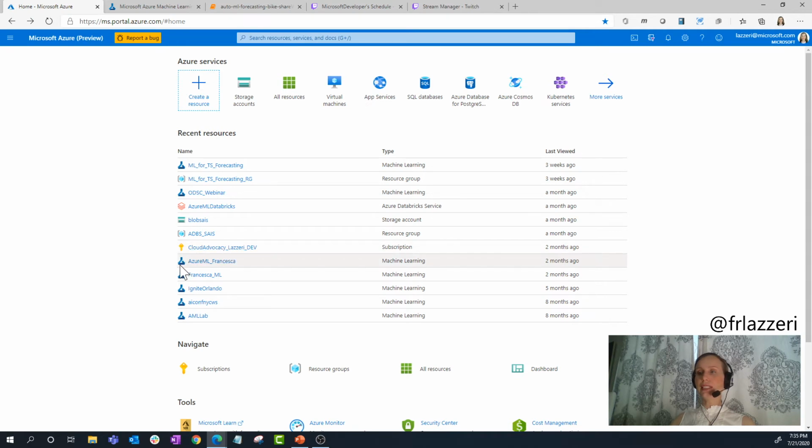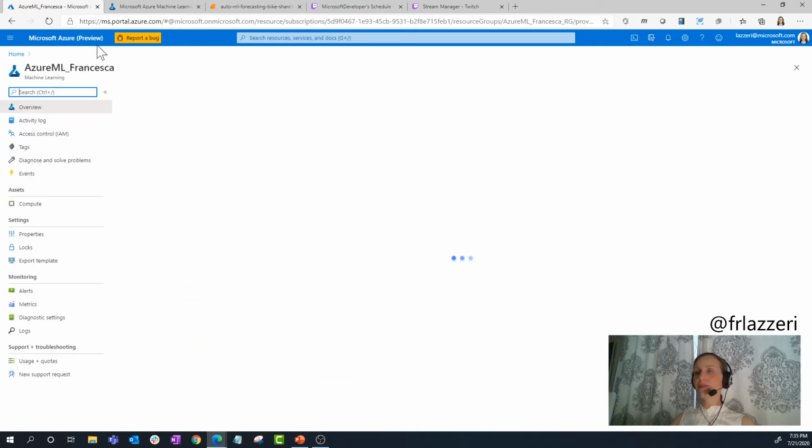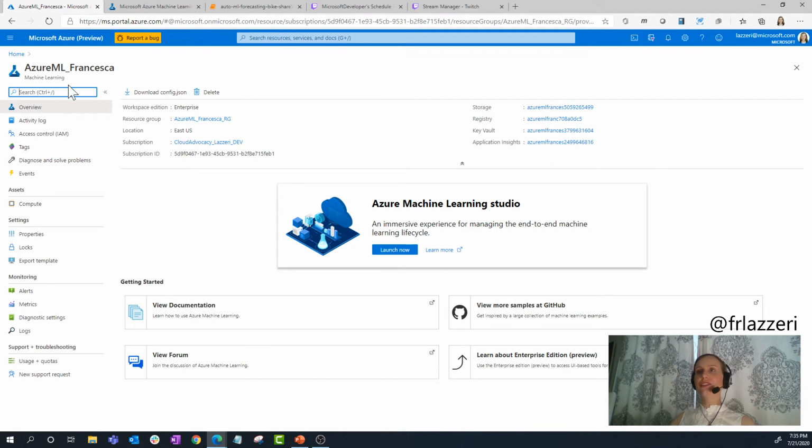So you're going to see that there is the icon of Azure Machine Learning, and you're going to see a bunch of different workspaces that were just created for you. As you can see, I have many because I created many machine learning workspaces. So let's just randomly, for example, pick this one. Here, this is what you're going to see once you create one Azure Machine Learning workspace.